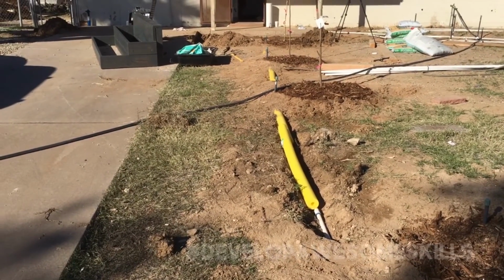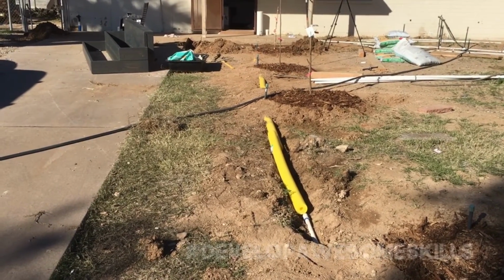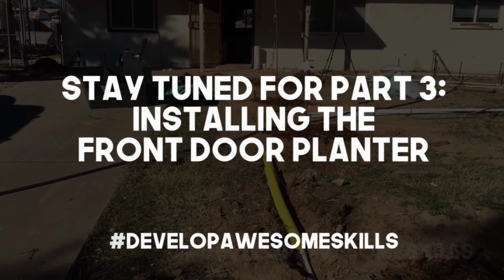I probably will. And the pool noodles are kind of not really working out like I thought, so I may just pull them up. They're kind of just too bulky. So I'll probably just remember where my pipe is.